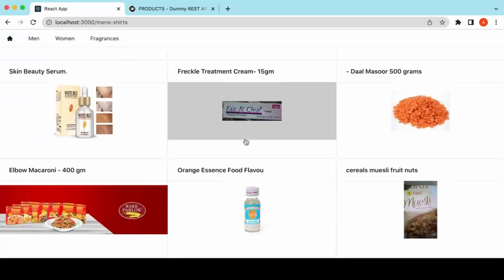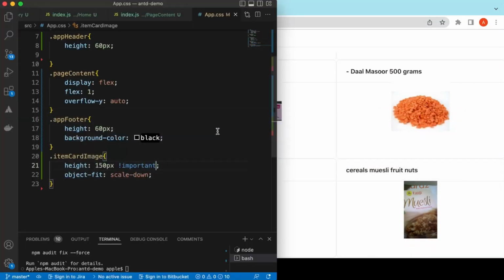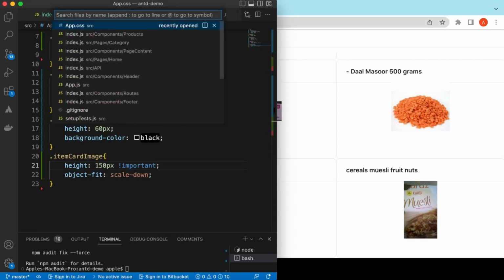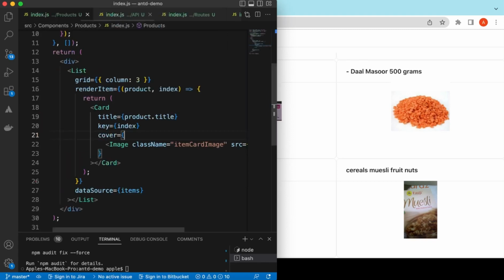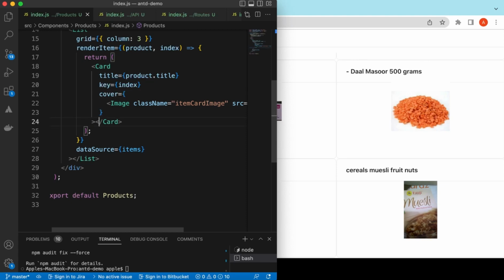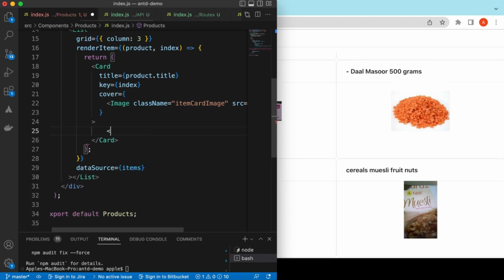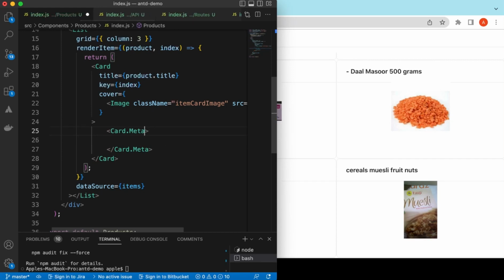So let's add different other items inside the card. So we can go to the product, and inside the card we can say card.meta, and here we can add a title, and inside title maybe we can show the price.